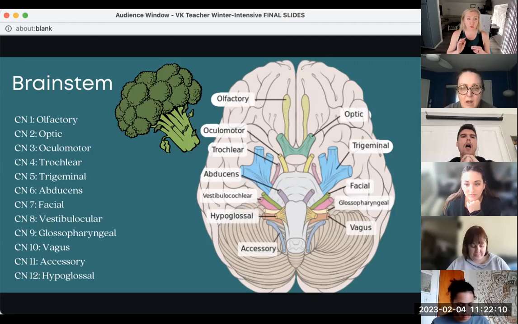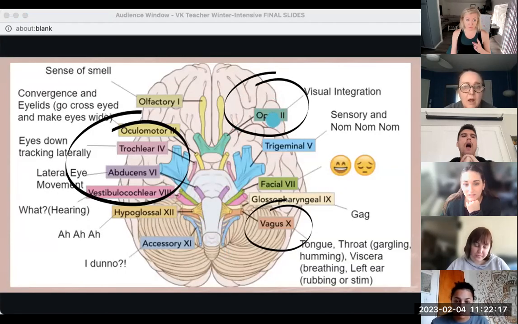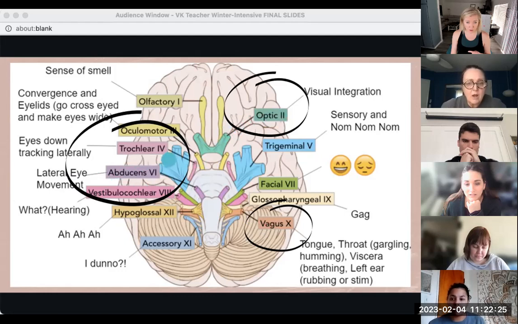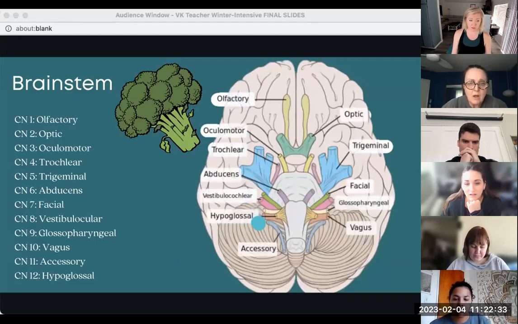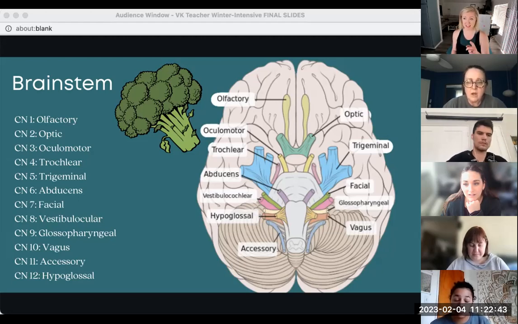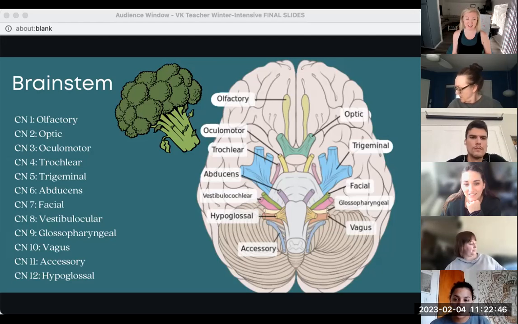Okay, then look how many of these are optic. I'm just going to go to the next slide here. Optic nerve, number 2, the oculomotor nerve, trochlear, abducens, vestibulo-ocular. Those are all eyes. They take up a lot of brain space, right? I'm going to go back for a second. There are so many of these nerves dedicated to your eyeballs. That's why when I say the eyes are the number 1 input to the brain, I say, hey, that's an important skill to be working on in singing.